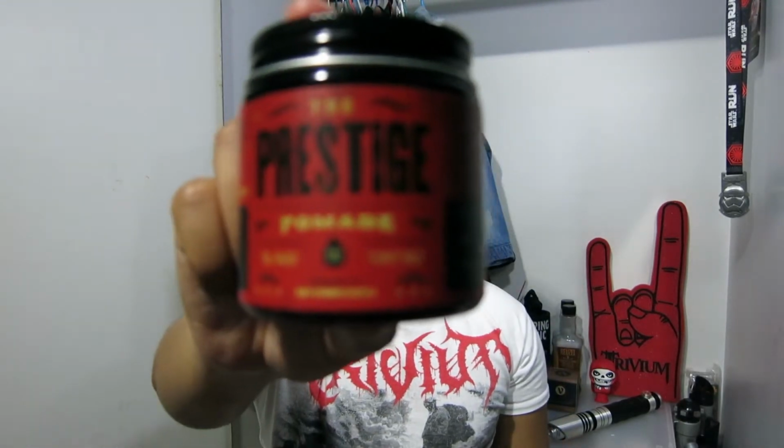This is an all-base pomade with a heavy hold, and before I continue, once again I wanna thank Shen for handing me these 3 products. I really appreciate it. This one's for you, bro. While the previous 2 products we looked at had a more modern feel to it, this one has a more classic pomade vibe to it, kind of like a throwback. But anyways, we're gonna take a closer look at the jar right now.